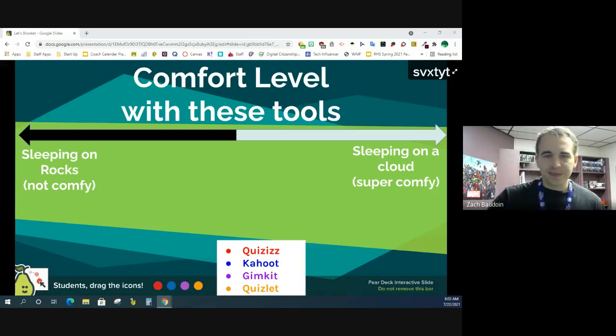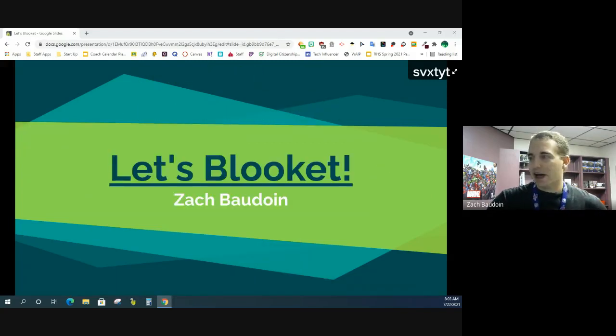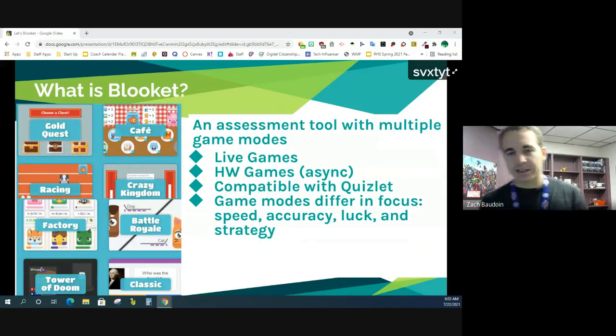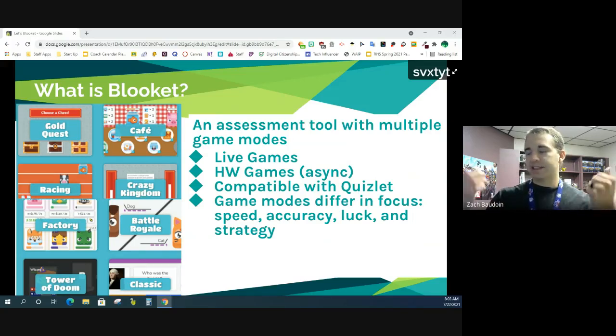All right, so the reason I asked that is because Blooket is very similar to these tools, but it adds a little game on top. So let's Blooket. So what is Blooket? Okay, it's just like those games that we just talked about. It's kind of a quiz game where it gives them 4 multiple choice questions. You have the option of playing live in your class. You can assign it as homework so that they can do it on their own. But it adds a game layer that makes it unique from all those other ones, okay?